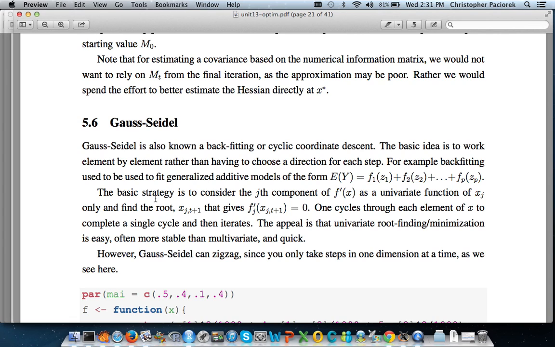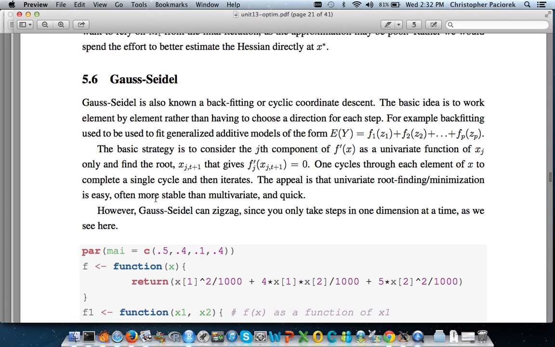If I had a surface that looks like this, and I think about a quadratic approximation at the minimum, I have a lot of certainty about this direction in the parameter space, and less certainty about this direction, because the likelihood surface is flatter in this direction and steeper in this direction. So the statistical interpretation of what we're doing goes hand in hand with thinking geometrically about this surface and about the optimization as we move through this space.